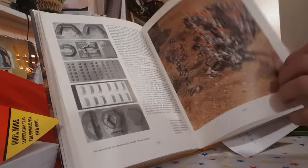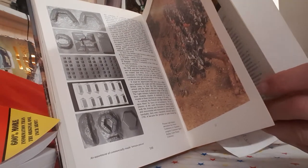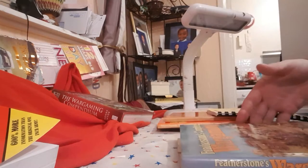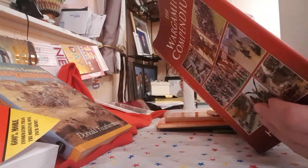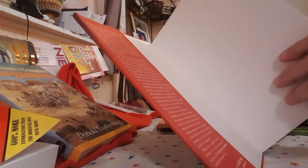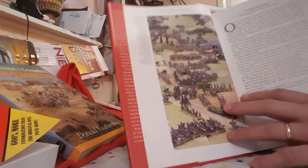It was very exciting to look through and very inspiring. And there wasn't so much in terms of how to paint. That came along later in another book which I have here, which many of you may already have, which was Henry Hyde, who I believe was lately, I think it was, Miniature Wargames magazine. And this book really does go into tremendous detail.